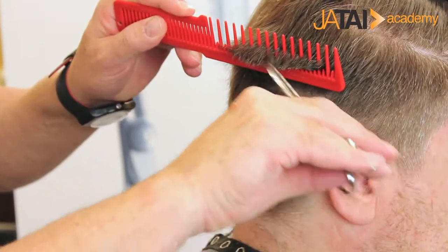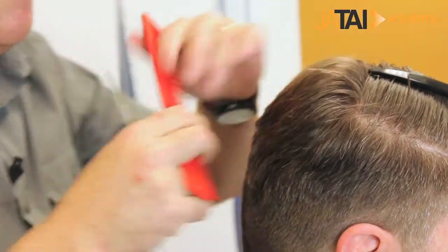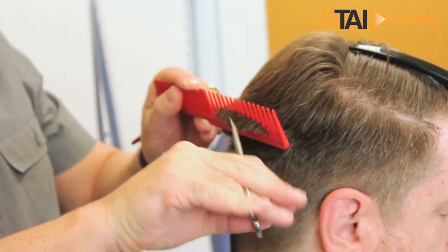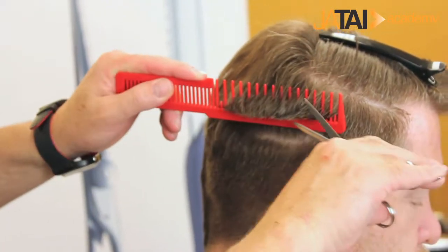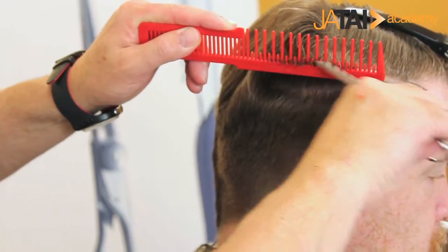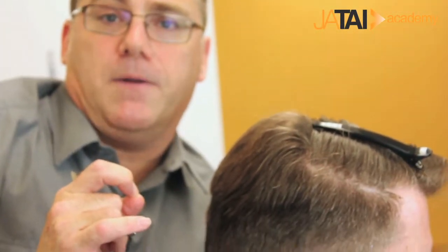It's a form of point cutting, not dissimilar to point cutting that we may do in our fingers, but utilizing our comb and using shear point tapering. It is a beautiful way to blend off haircuts, and you can't beat the classic artistry that is good shear over comb tapering in this way. The Feather Switchblade 5.5 is a perfect tool for this kind of classic work.